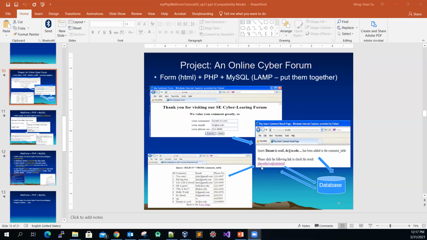So this is kind of the final LAMP project. You might be thinking that it involves a lot. Yes, kind of, but it gives you an idea about how to put everything together: Linux, Apache web server, MySQL database, PHP.